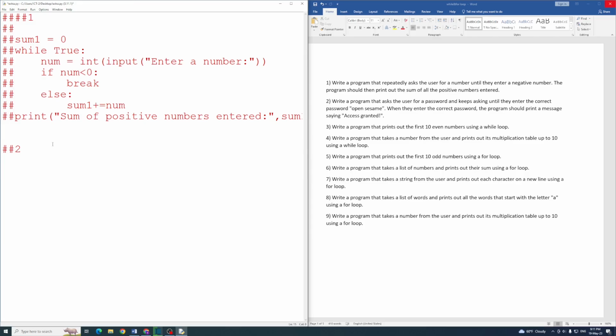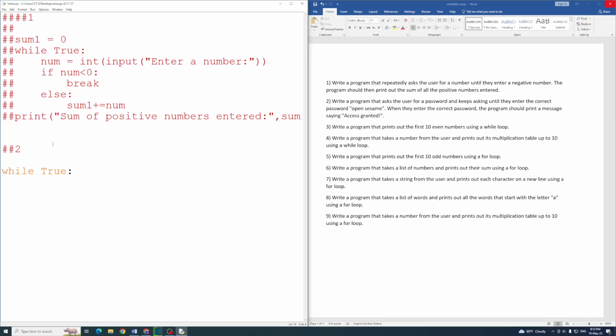Let's continue with exercise 2. Write a program that asks the user for a password and keeps asking until they enter the correct password. When they enter the correct password, the program should print out a message saying access granted. It means that you need to use a while True loop. By the way, guys, when you are using the boolean values true and false, you must use a capital letter: True.